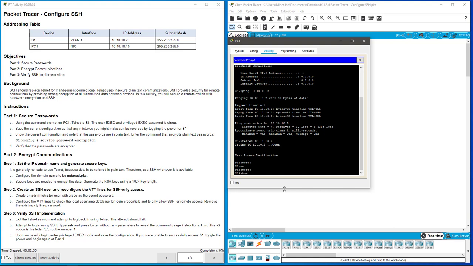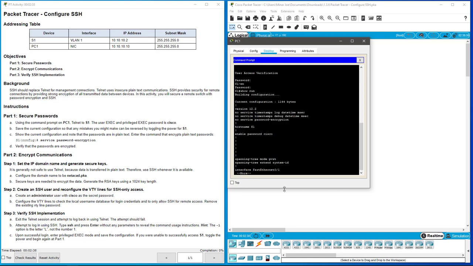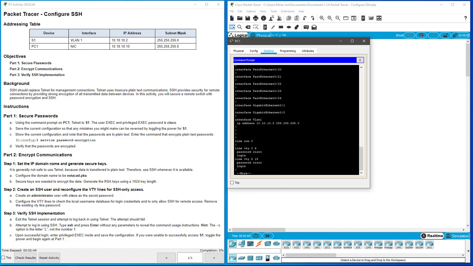But we'll do a show run. And one of the things it's going to show us here is that all of the passwords, the enable password is Cisco, and the telnet passwords, the line VTY passwords, first of all, they set up all 15, 16 lines. So lines 0 through 4, password is Cisco, and lines 5 through 15, password is Cisco. Easy enough. Okay. Login is set, so you can just log in, and if you typed in the correct password, it will let you in, just like it did.